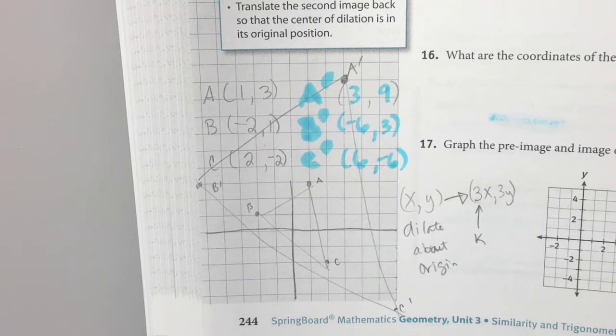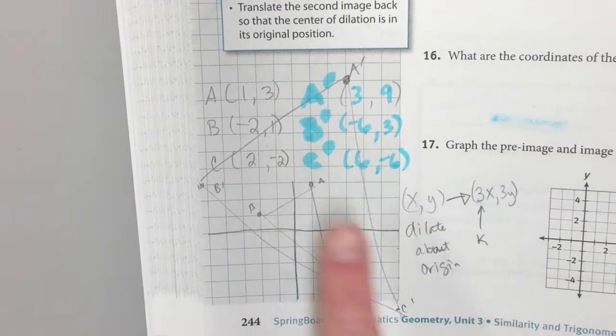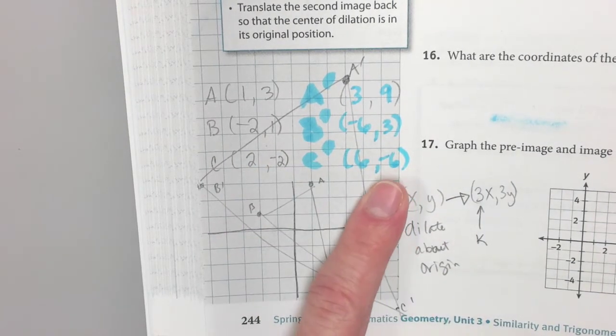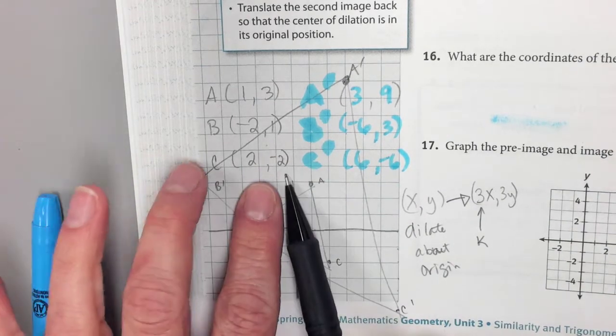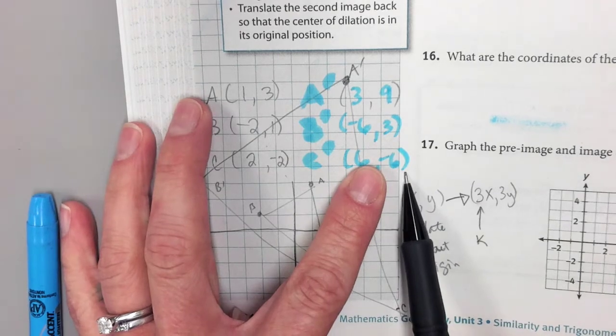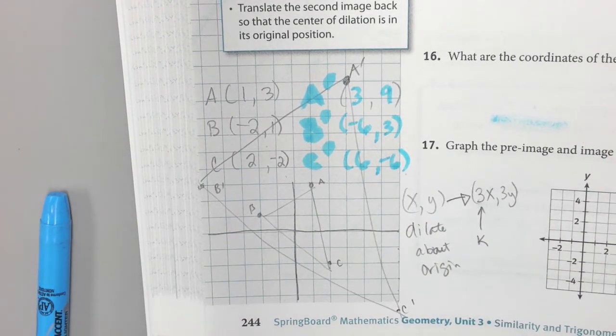So I'm hopeful that that is going to click. That's the concept of dilations. The only thing that will be different is maybe you won't have to graph it. Maybe you'll just write your primes, or maybe your task will be to find the scale factor. So again, the scale factor is how does the regular set of ordered pairs change to the new set. In this case, the scale factor was 3. So that's really it. If you guys have any questions, let me know.